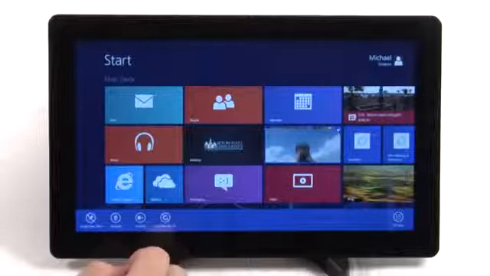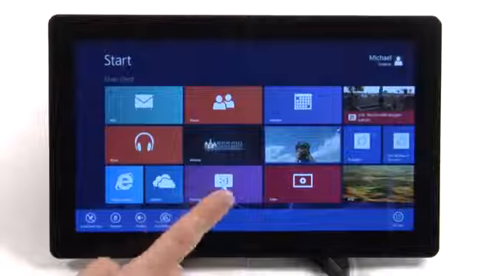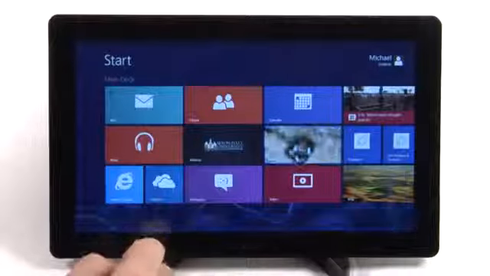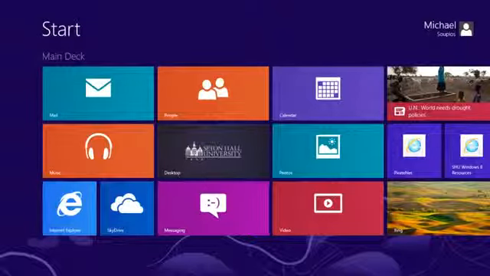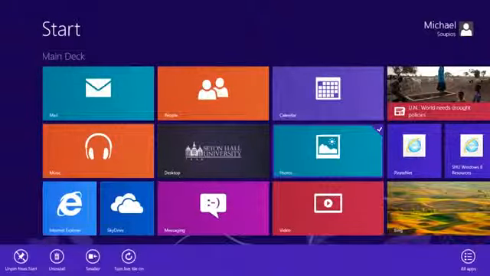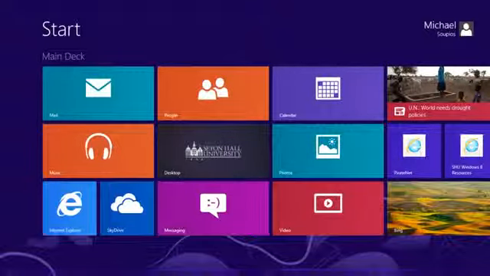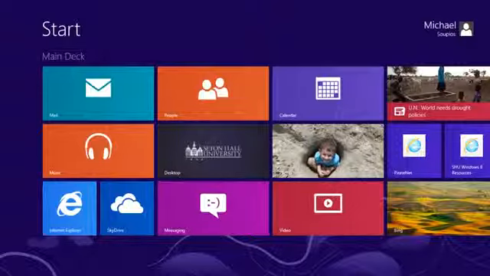Why don't we go ahead and turn that live tile off, and you'll see that it goes from images popping into the traditional little icon that looks a lot like some of the other apps. Again, if I want to set that up, I'll go ahead and tap and hold and drag down a little bit till I see that check mark pop up. There's my app bar again. Go ahead and turn the live tile back on, and we go back to seeing photos of my son in the ground. Very exciting stuff.